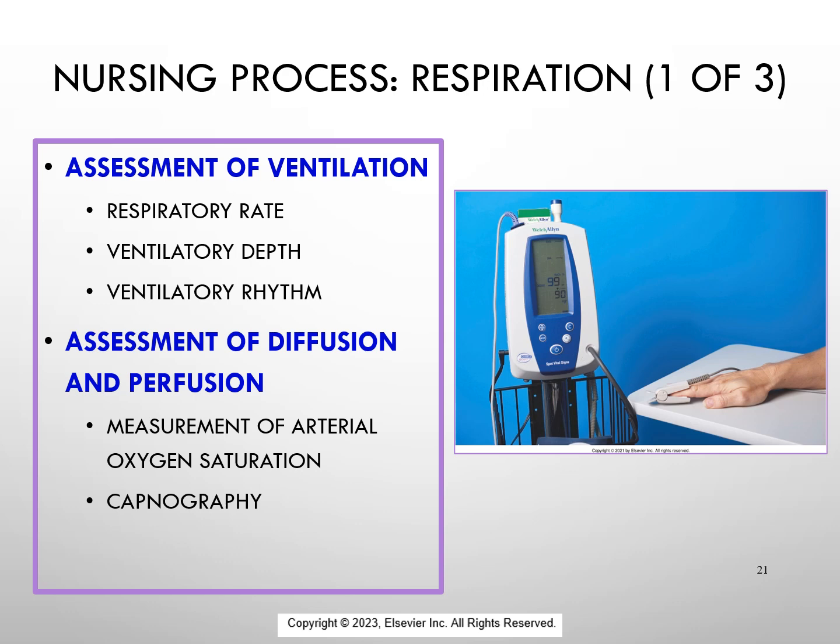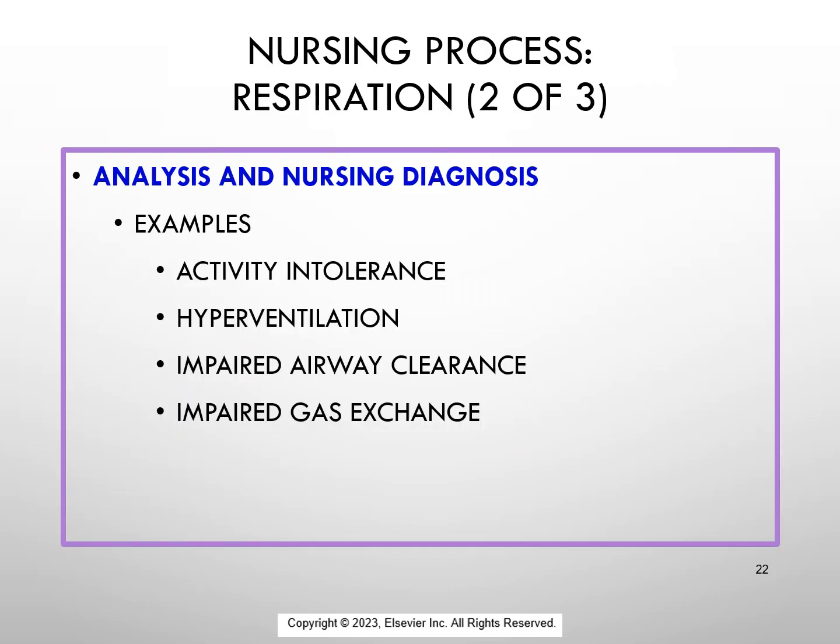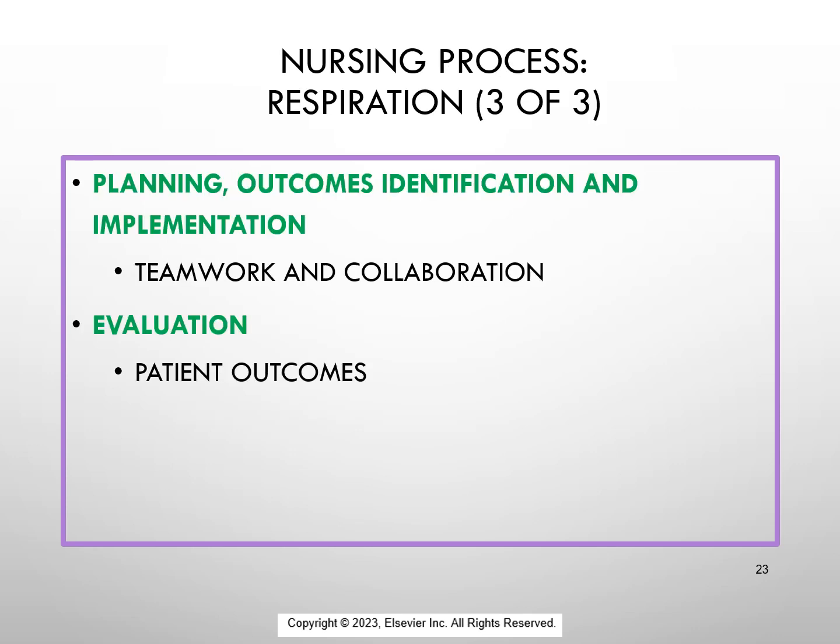The point of breathing is to perfuse your body with oxygen. Perfuse means getting oxygen all throughout your body. You want to stay perfused. We'll say things like, oh, their brain wasn't being perfused. That means their brain's not getting enough oxygen. Different things affect that, obviously. Activity intolerance, hyperventilation. They could have impaired airway, impaired gas exchange.